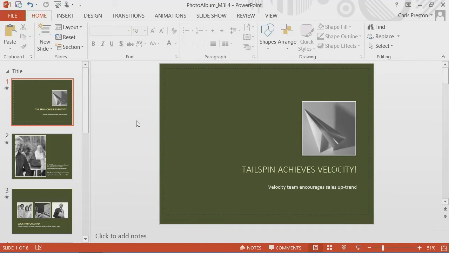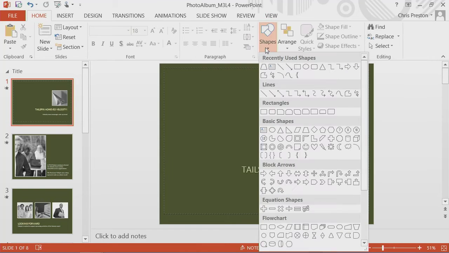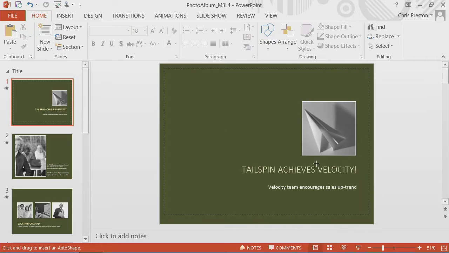So let me show you some of the cool things we can do with shapes. Now, on the Home ribbon, if we select the Shapes drop-down, you can see there's a wealth of things that we could add to our presentation. And once again, to reiterate, don't be limited by thinking that all that's here is all that we have to work with. Let me go ahead and add in a really commonly used item, at least I've used it a lot. We'll add an arrow.